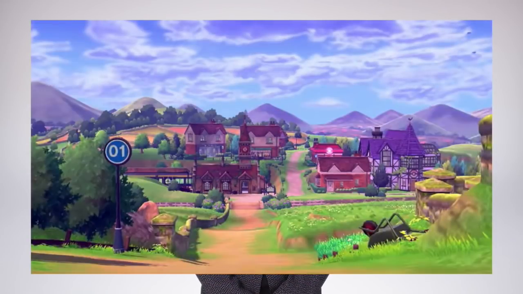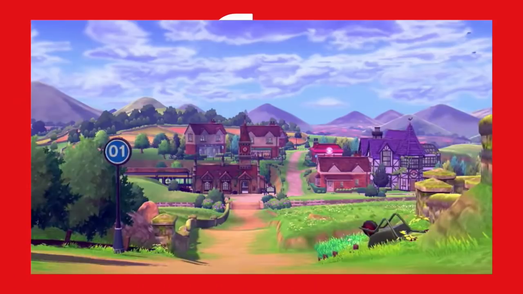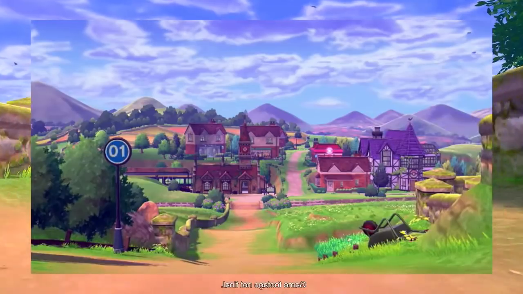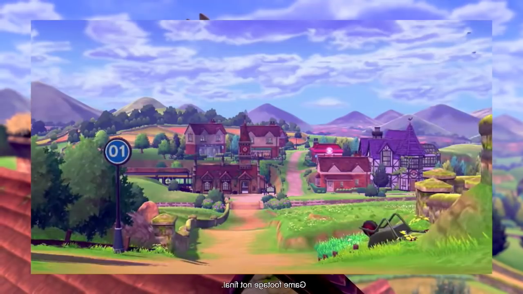So guys, coming in at number 10, the very first thing that you might have missed in the trailer actually comes from the very first frames that we get. As you can see on screen right now, we start our journey on Route 1. It looks like we're going to be traveling to a town which has a Pokemon Center, as well as a couple of buildings, and then to the right, we have a building with a purple roof that looks to be pretty big.